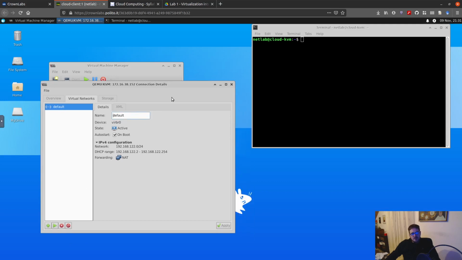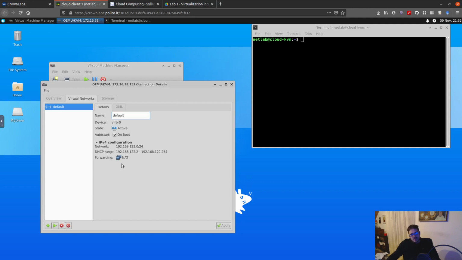The idea of the default network is to provide a simple but secure way to start VMs and give them access to the internet without exposing them. This is the reason why they use forwarding configured via NAT.